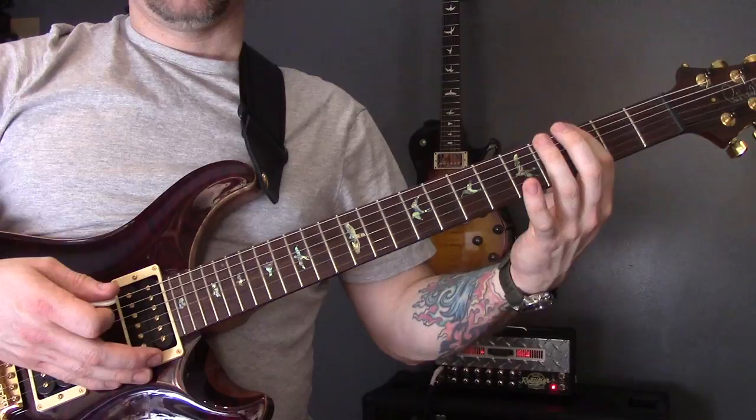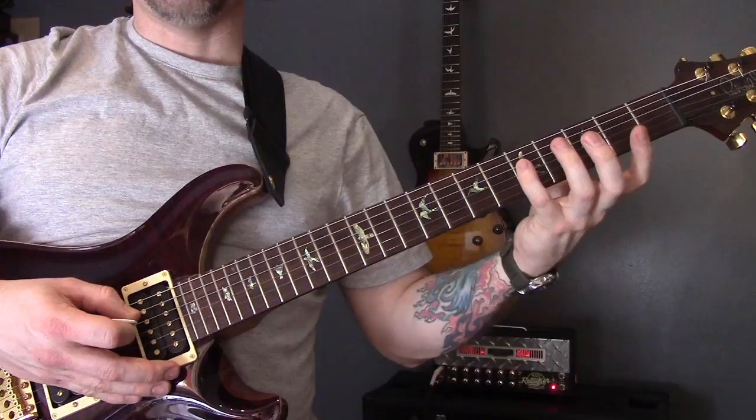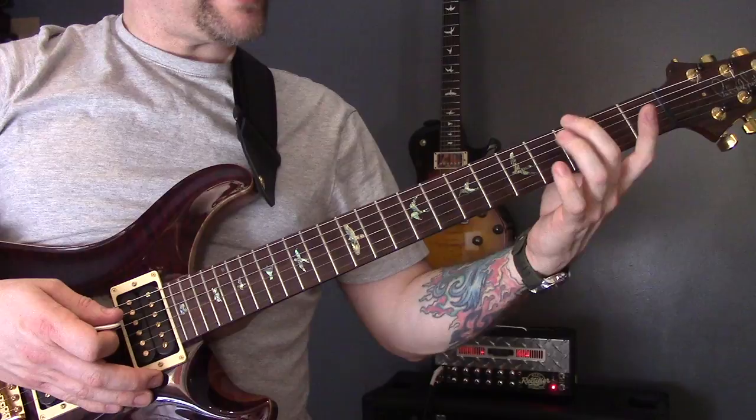Then we're going to tremolo pick, and we're playing 2 of the bottom string to 4 of the D string, and then 5 of the D string. Then repeat that, and then we're going to play 5 of the D, 4 of the A, 3 of the E again. So slowly.